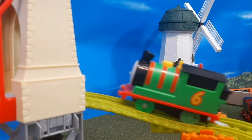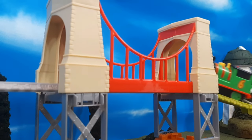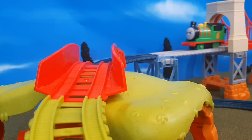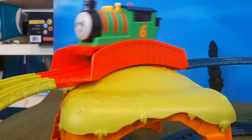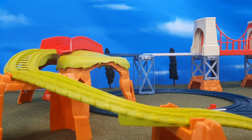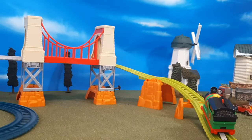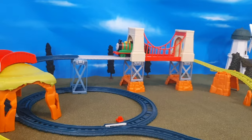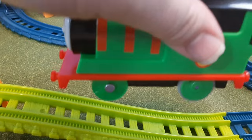So all in all, what do I think of this set and this layout? I think this is a great way to get different parts and pieces and really expand your motorized world. The price was pretty good. I believe it's a Walmart exclusive, and I actually got this as a Christmas gift from my aunt and cousin — so thank you guys so much for that. I do think it's a great value for the money and a great set. Especially if you start with just a small starter set, you could easily add this to your collection and really expand your world of Sodor. I like how you get four straight track pieces — a lot of times it's hard to get those straight tracks, so I think that's cool.